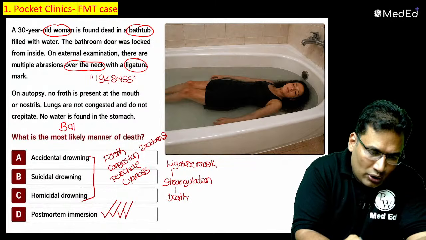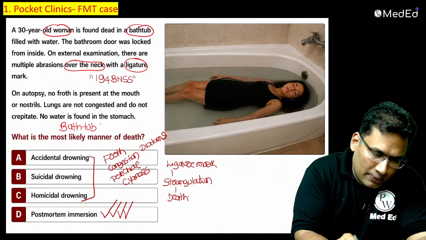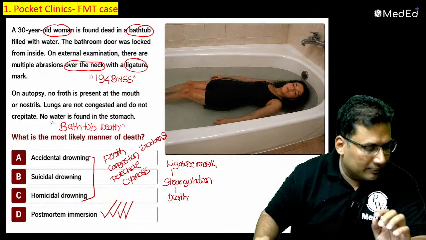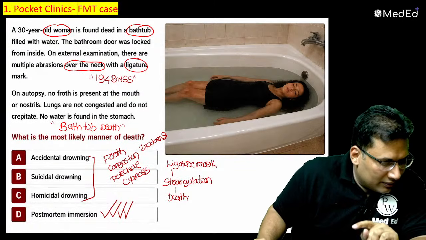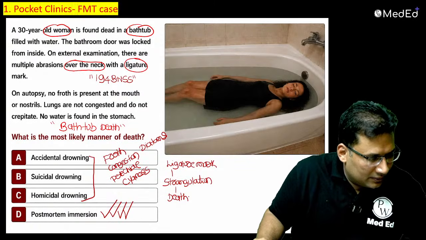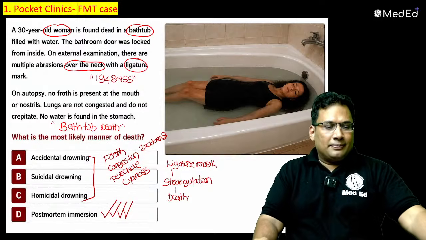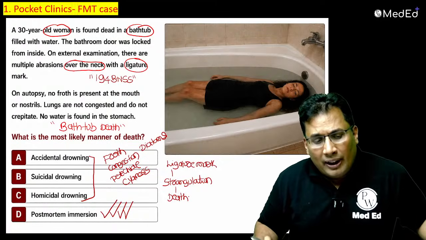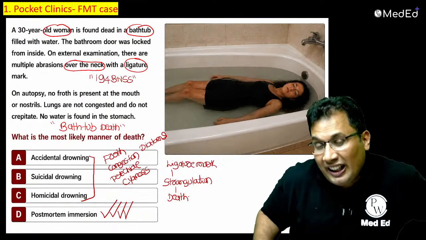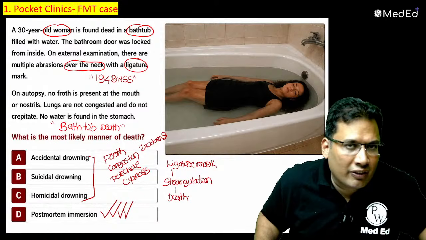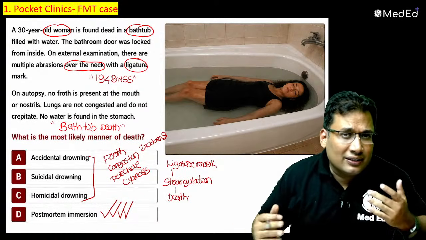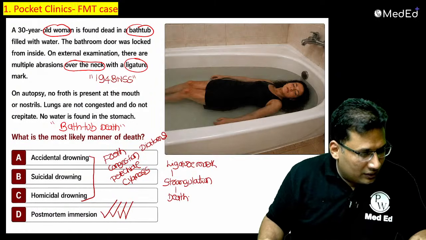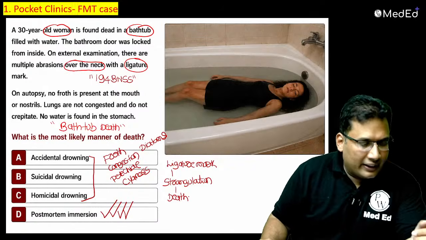So all of you, write in the chat box: bathtub death. Please write, everyone. Please write bathtub death. You can make it interactive, guys. You can make forensic interesting by interacting with me. You can keep yourself awake, and I can keep myself awake. Okay? Got it. Write it once. Let's see the second question.